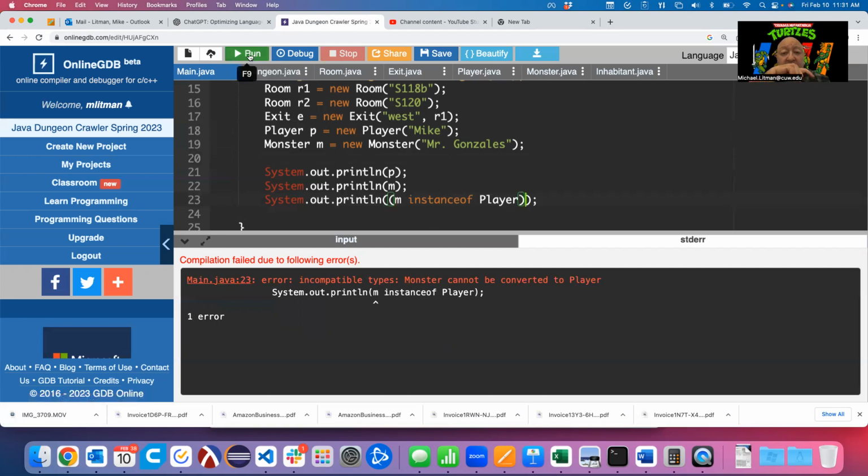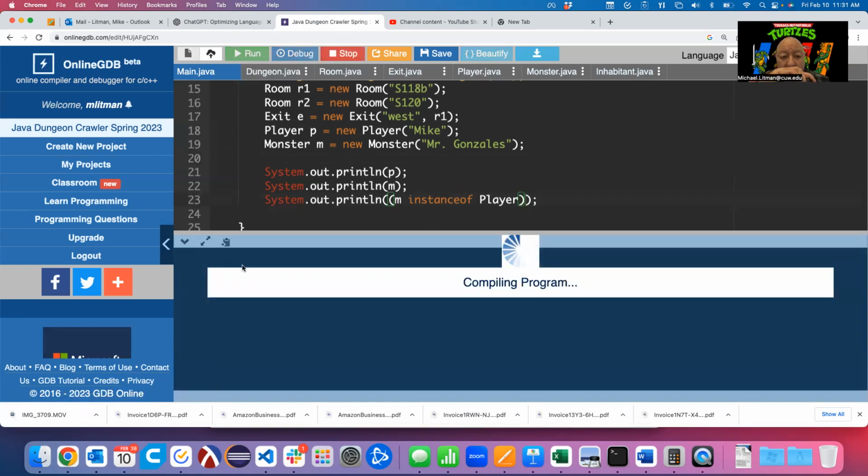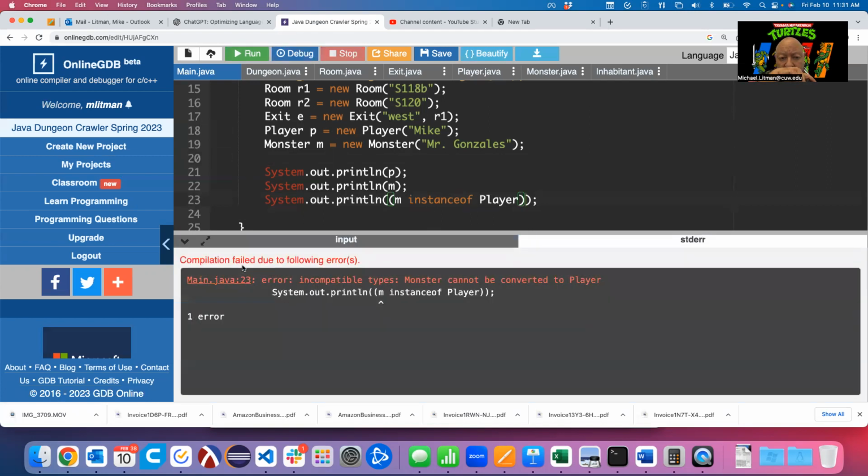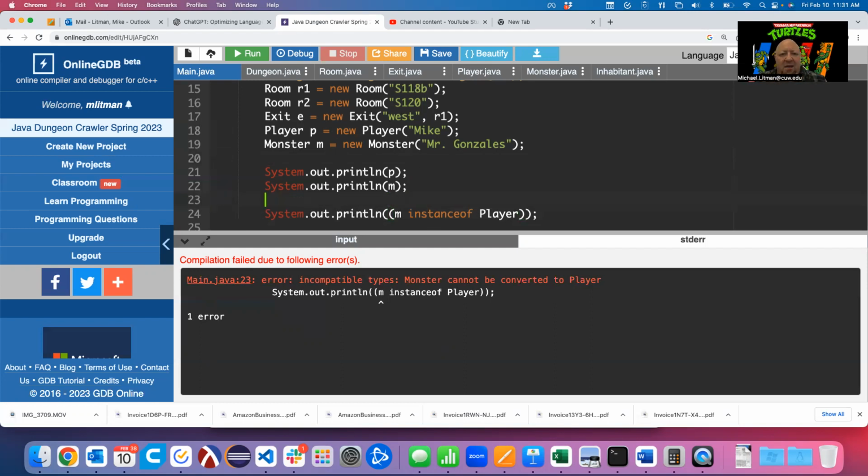It's a good observation because it is funky. I was trying to get it to evaluate that first and then print it. Let me throw this into a variable here. Print out B.